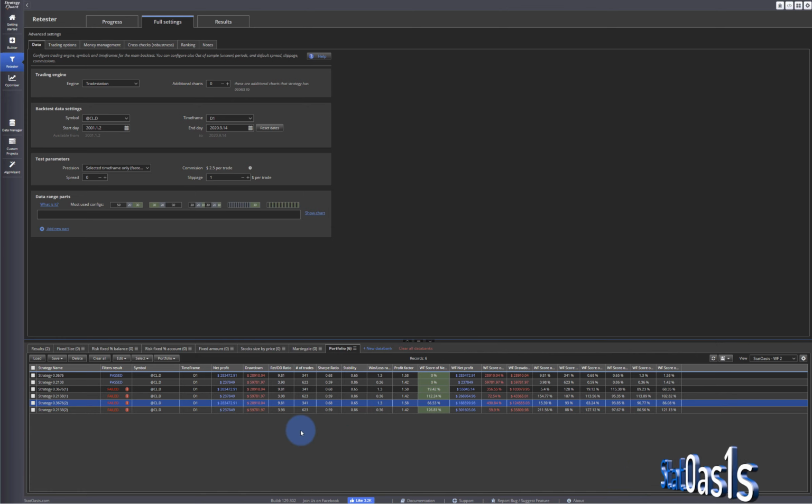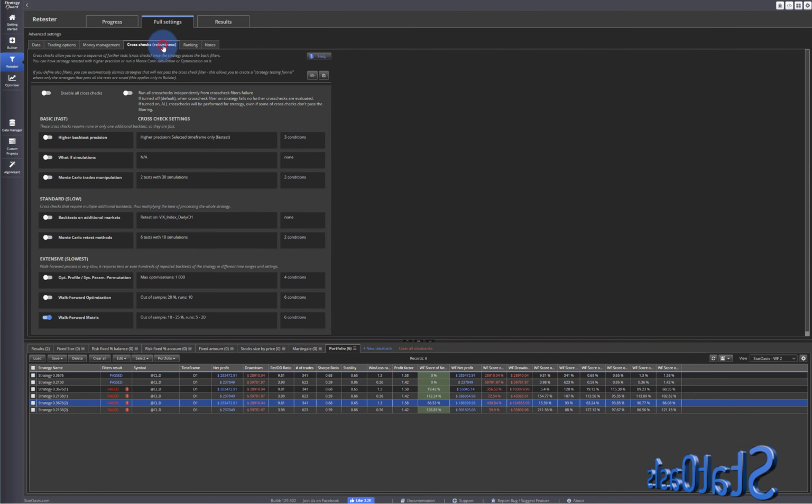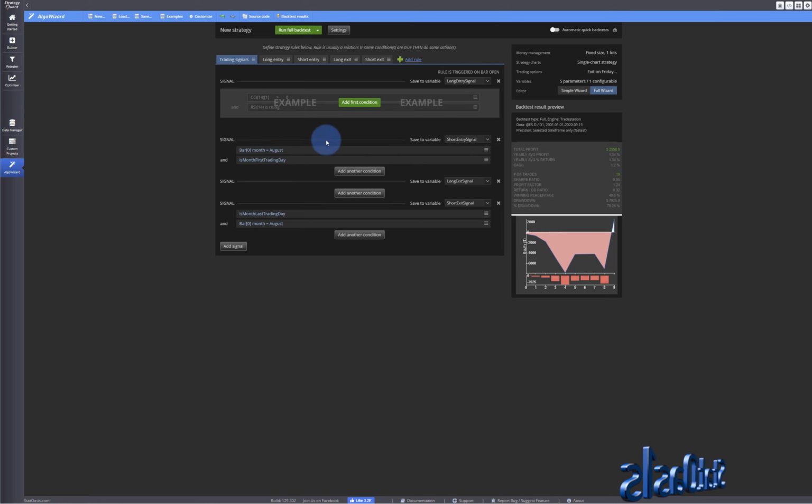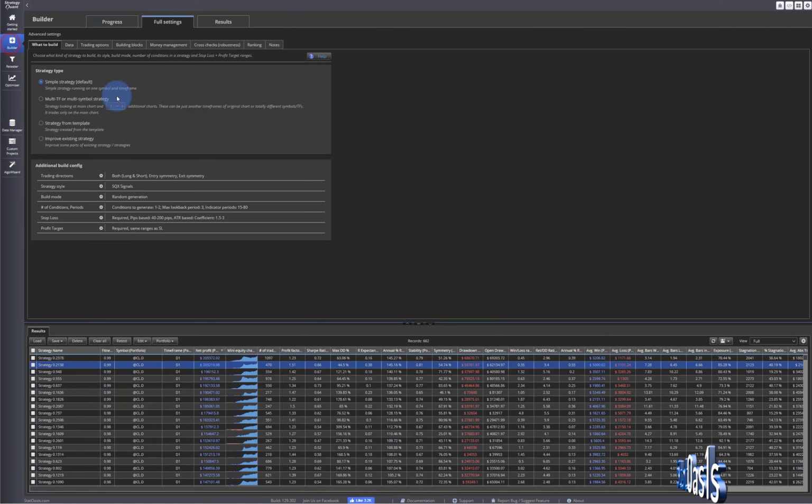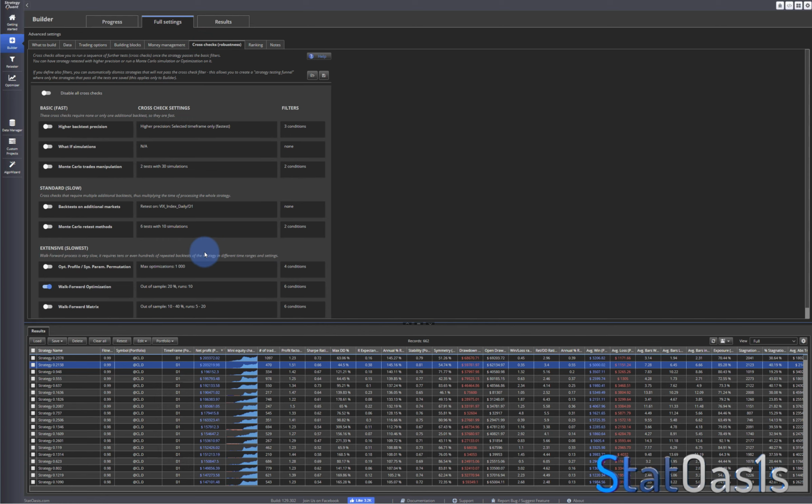So this is a very powerful feature, and if you're buying SQX, this alone is worth the money in my eyes. This tab alone, because remember, you can build any strategy in Algo Wizard, even a simple strategy. You can build it in Algo Wizard. But then to do all these tests automatically, running your own filters, that's the power of SQX.